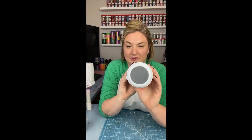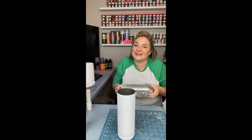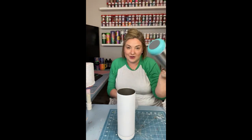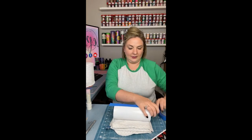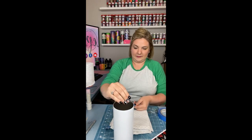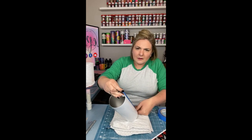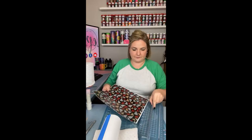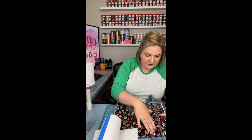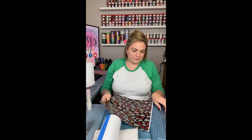I actually worked on this tumbler during a live in my group and what I wanted to showcase here is the different colors that these speaker tumblers come in. A couple of the options do come in the sublimation option — if it's white, it's sublimated; if it's stainless steel, it's just a typical tumbler. If it is a sublimation, you can epoxy over it and get the same wonderful results. I didn't prep this tumbler because it's going to be a full vinyl wrap, but I'm just taking painters tape to get a guide for a straight line for my vinyl. Then I use a paper cutter to trim off the white excess pieces from the vinyl so they aren't part of my design.